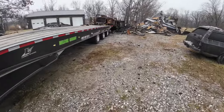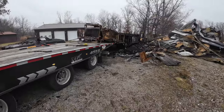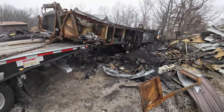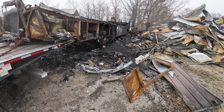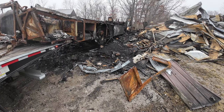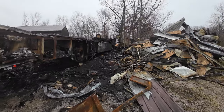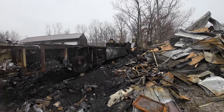Okay, it's not the prettiest by any stretch, but I was able to get some blocks up underneath the rear there. Ran the axles back just to get that backed up. And the front wheels seem to be... air still in the tires. Front tires still seem to be inflated, so I was able to turn the steering wheel, surprisingly, and get the wheels straight.